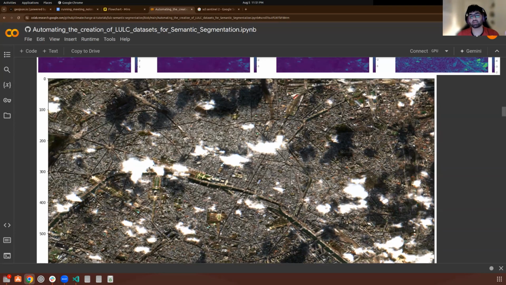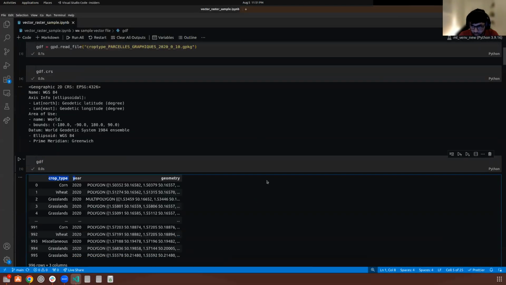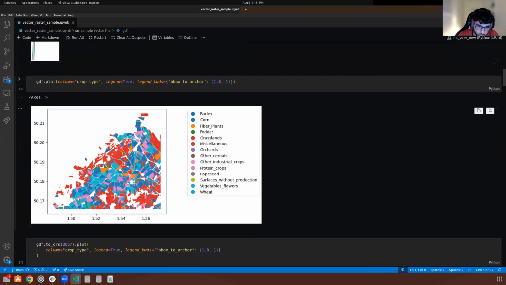Another thing is that in a lot of cases, you want to control the geospatial context that a model is getting. So let's say you want to create... land cover might not be the best example for it, but let's say you're working with crop type detection, right? So let's just go to crop type detection. This is what we were looking at earlier.